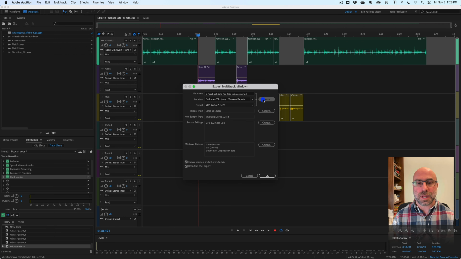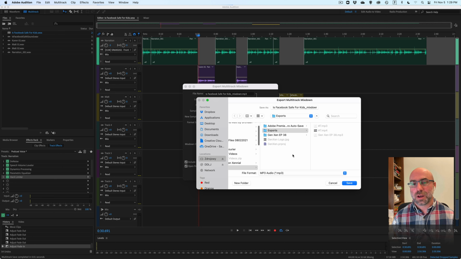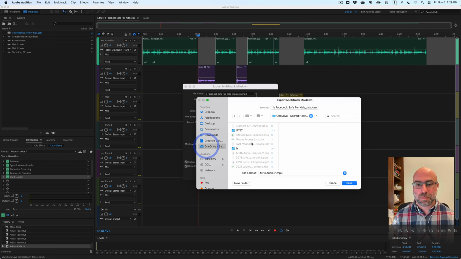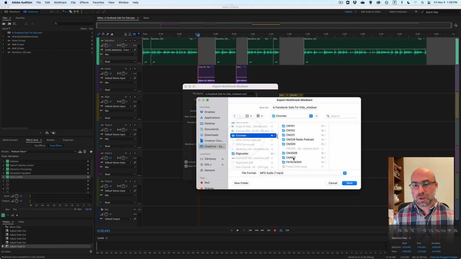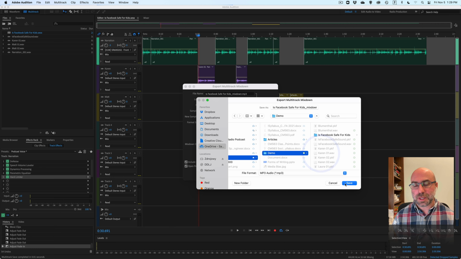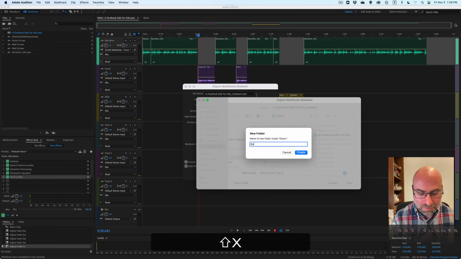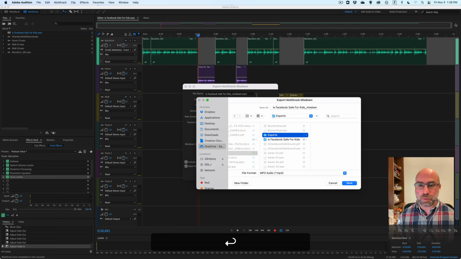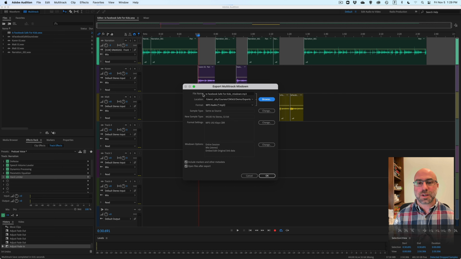And then again, you're going to navigate to where you want to save that. Probably again here on my OneDrive, in my courses folder, wherever it went. There it is. Inside here, a lot of times I'll also make a folder within my project areas called exports. So if I'm exporting more than one version because I have revisions, I can keep track of those exports. It's going to name it by default the project name underscore mixdown. You can get rid of the mixdown if you want.